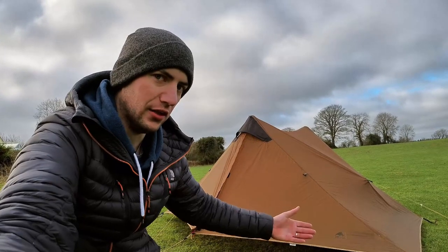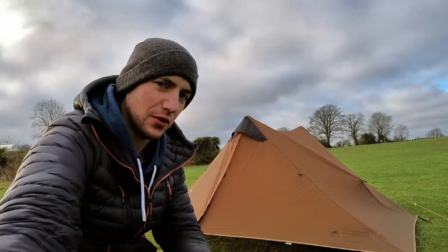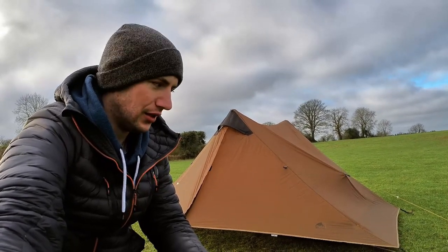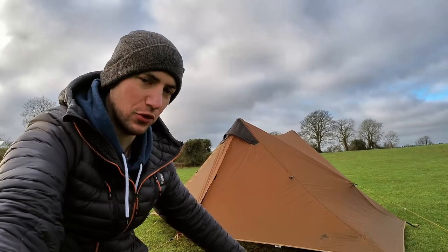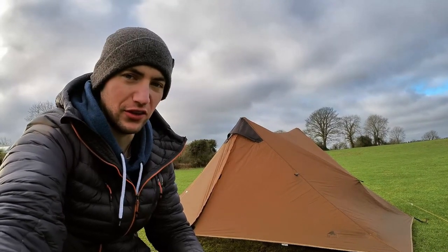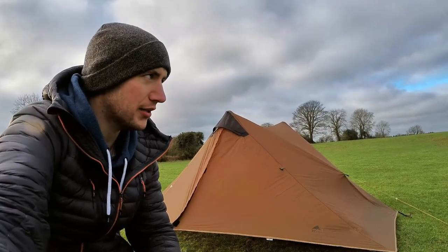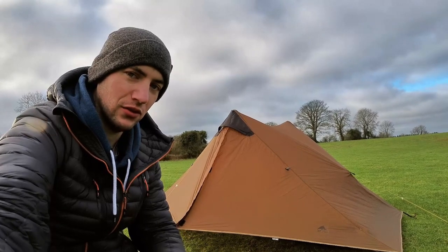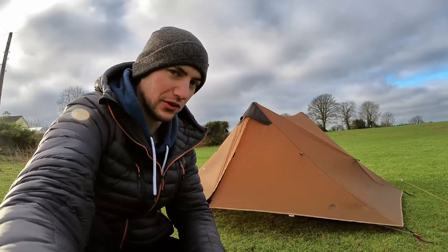It's quite light and when it's nice and taut it feels really strong. It's 1155 grams. The separate groundsheet you can buy is about 923 grams and it's a 40D. If you're going out in woodland I'd probably recommend it because you don't want to get the bottom of the tent punctured, but there are other alternatives like polythene. I got this colour as well — I thought it would blend in with the Irish landscape. I don't really want to be standing out on the side of a mountain. I'll be sticking to the leave no trace rule, but I just don't want to be drawing attention to myself.